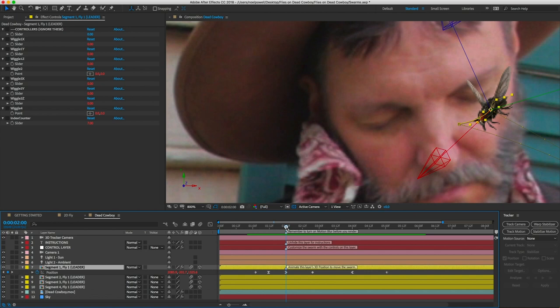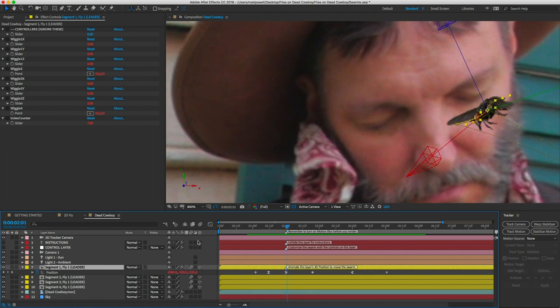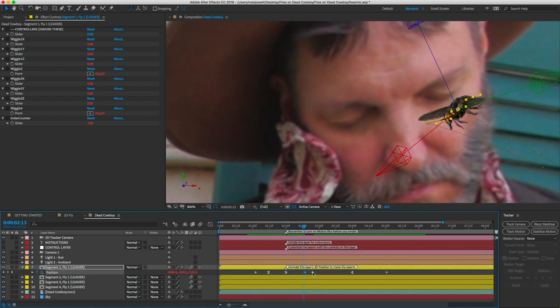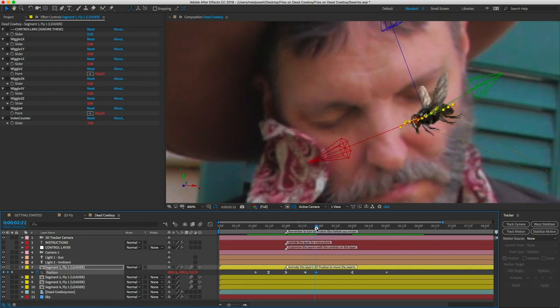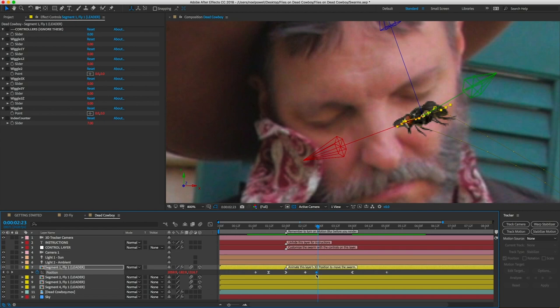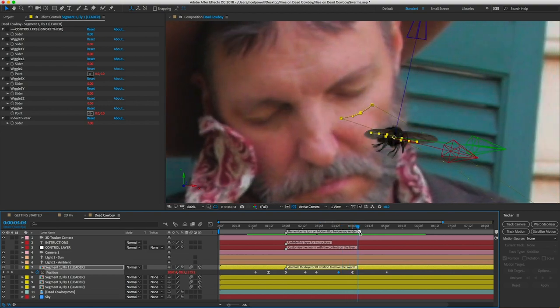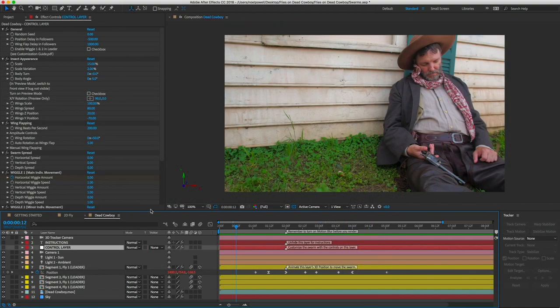I'm going to go to one frame after where he lands, and I'll add a keyframe, and I'll just drag that keyframe over this way about 15 frames. So now he's basically paused until he reaches that keyframe, and then he's going to walk to that next keyframe, and then I want him to pause again. So he'll be standing still until he gets to that keyframe, and then he'll walk the rest of the way and then take off.